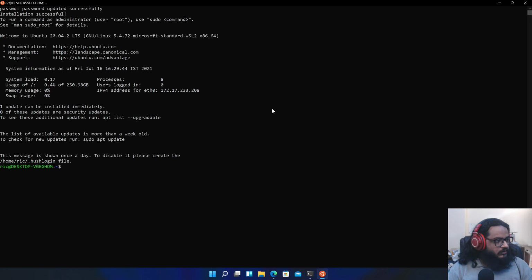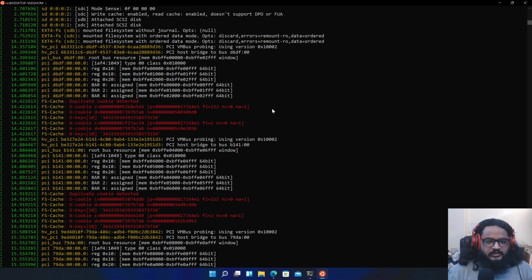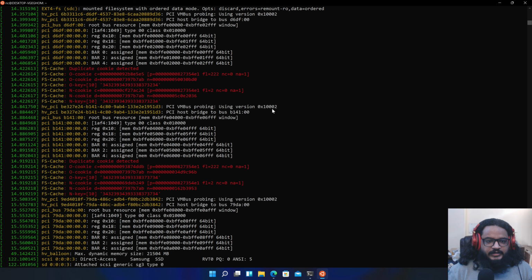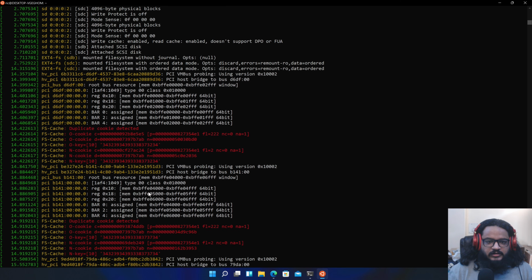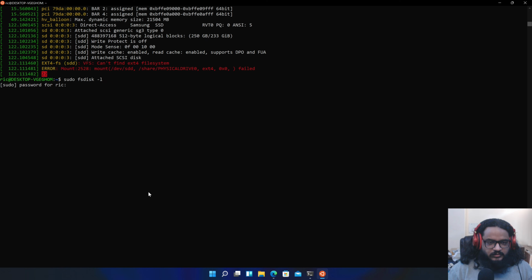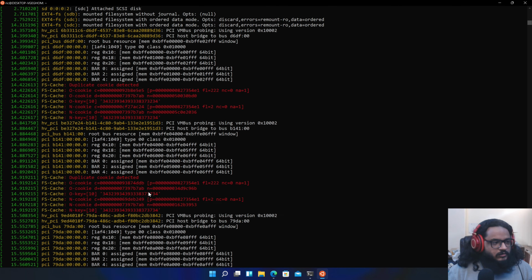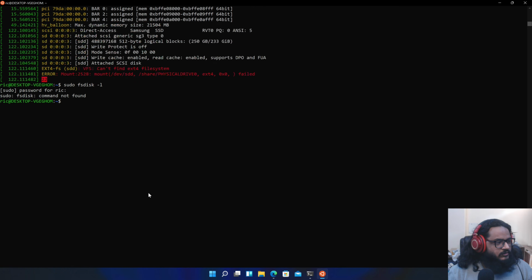Right, so here, if I do dmesg, you can see that the SSD drive is there, and if I do fdisk -l, then wow, the terminal is not having a good day today.